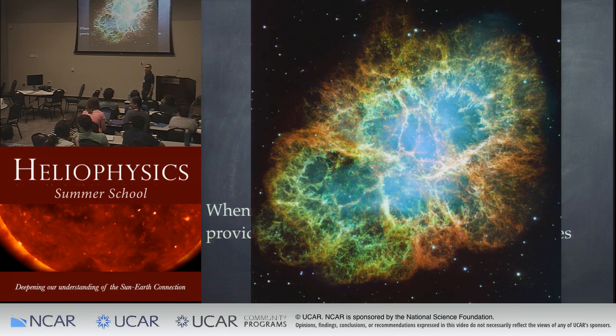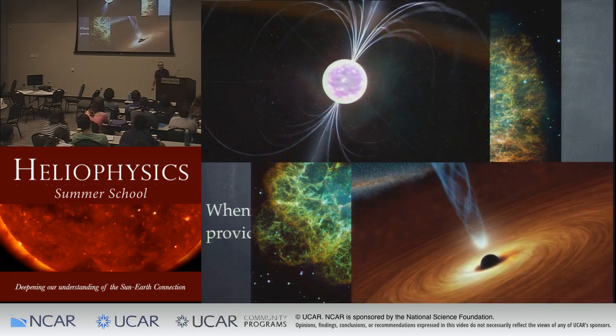Let me just finish this, because this is the best part. What happens afterwards? I really want to move on, because I realized I was talking too slowly, so I'm trying to speed up. Depending on the initial mass of the star, that explosion will strip everything from the nucleus of the atoms in the core, and we leave only neutrons. So you strip the protons out, you're left only with neutrons. This is a neutron star.